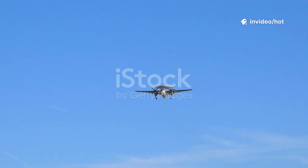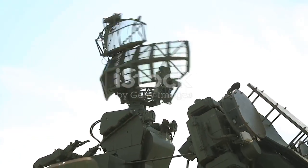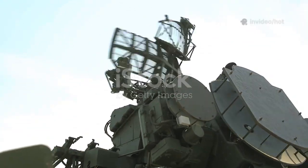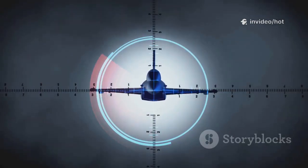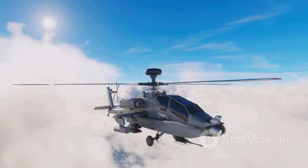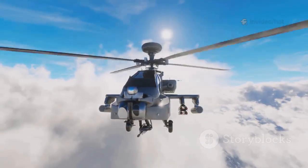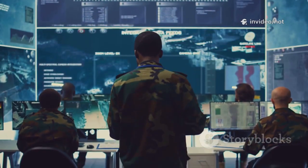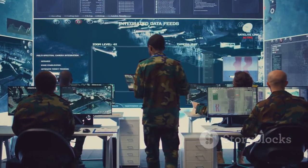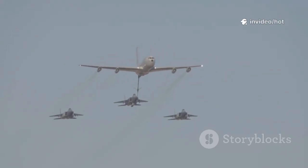Meet the Shaanxi KJ-500 — China's airborne early warning and control, or AEW&C, aircraft. Based on the Y-9 airframe, the KJ-500's fixed radar dome houses three AESA antennas for seamless 360-degree coverage. This modern design tracks dozens of targets, resists jamming, and even performs electronic warfare. Flying high above the battlefield, the KJ-500 detects enemy aircraft, cruise missiles, and ships long before ground or fighter radars can. Inside, battle managers fuse sensor data and direct friendly forces, acting as the coach for the entire air fleet — vectoring fighters, coordinating strikes, and ensuring all assets work together.